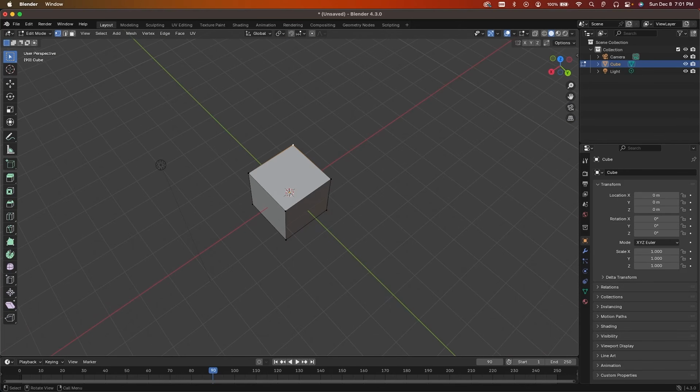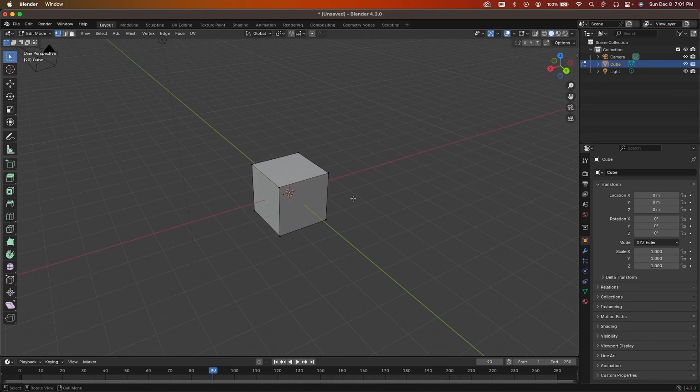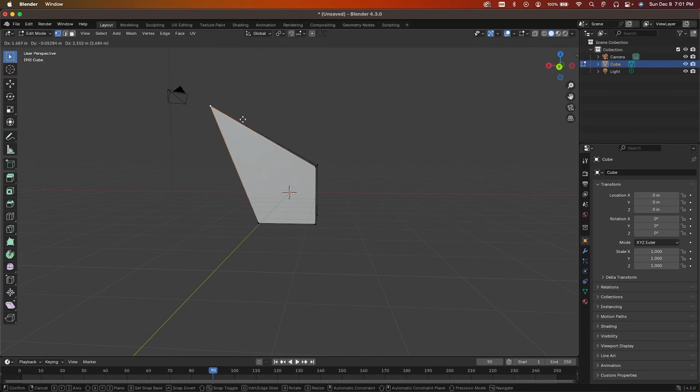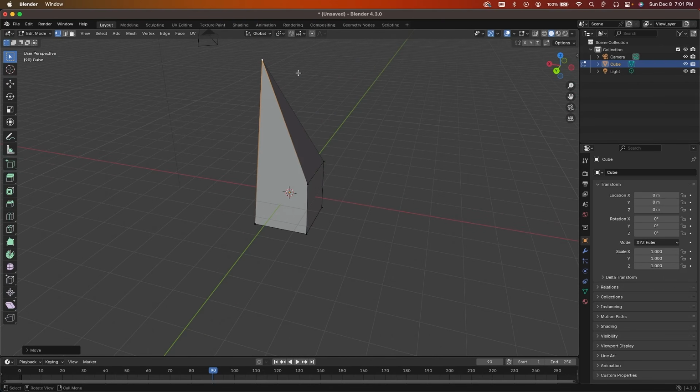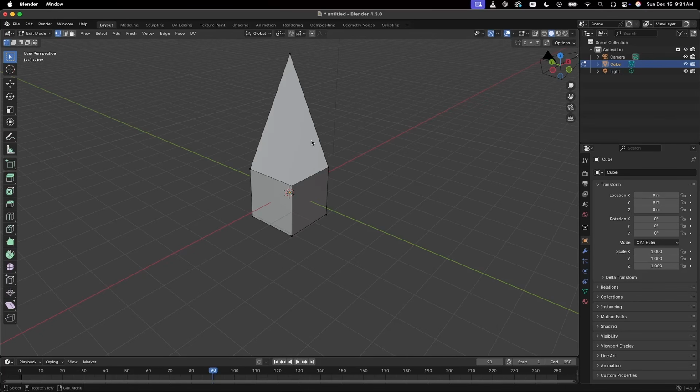All right, so the cool thing about the keybinds that I showed you is that you can use them in both object mode and edit mode to change your objects to look how you like. So I'm gonna select one vertex and click G, all right? And you're gonna see that it moves. But you're gonna notice that you have a lot more power when you're in edit mode. Edit mode allows you to edit individual vertices and add a lot of detail to your objects that just isn't possible in object mode.